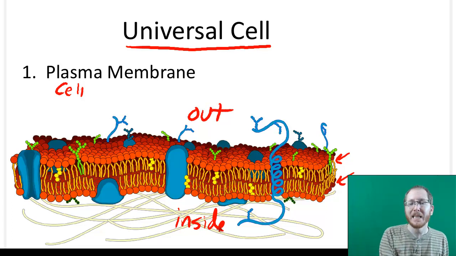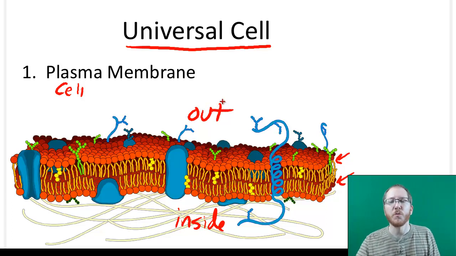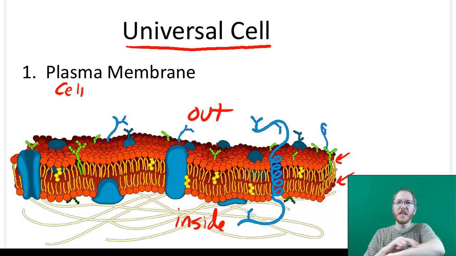But at this point, you'll see that the membrane is one of the most essential things. Just like we have skin that divides what's in our body from what's out of our body, it's the same thing here. It's not structurally the exact same, because our skin is primarily made up of dead cells on the outside, but it's still the same idea. We want to make sure that bad cells, if you will, viruses, bacteria, certain parasites like protists and fungus, don't get into our body and wreak havoc. So we have this layer of skin that tries to make sure that stuff that's not supposed to get in can't mess you up.